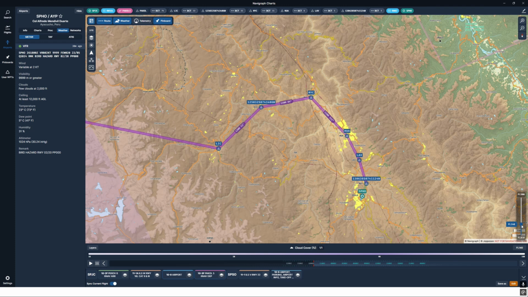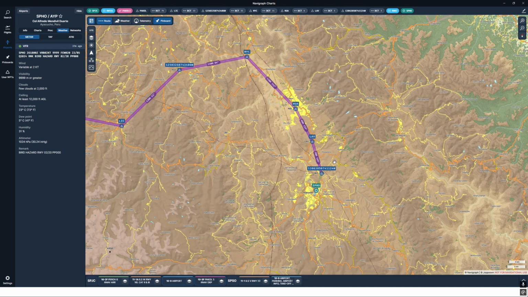So at flight level 160, there's some cloud cover here. At flight level 180, you have cloud cover here. So this is what you can know in advance before you go there. All right.